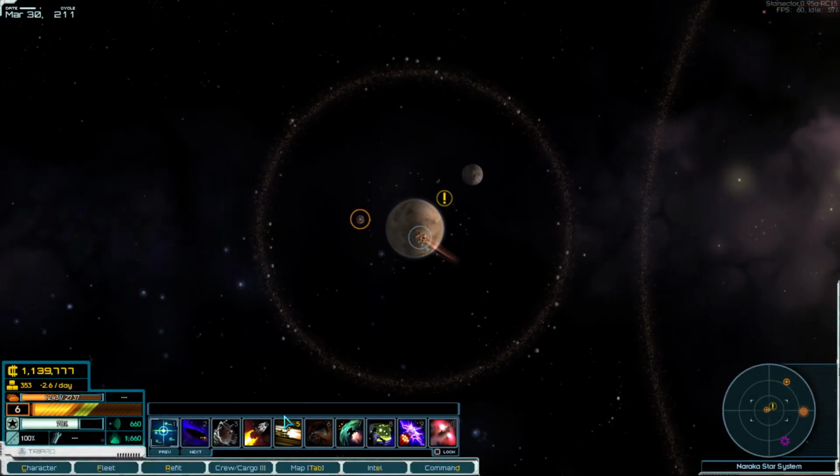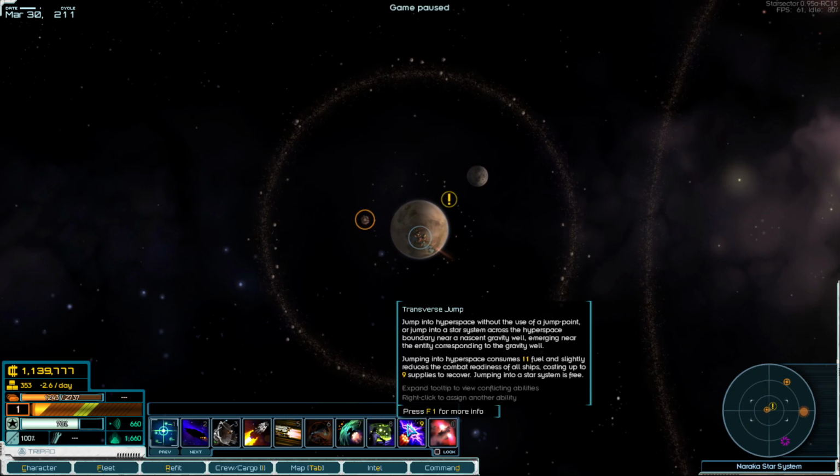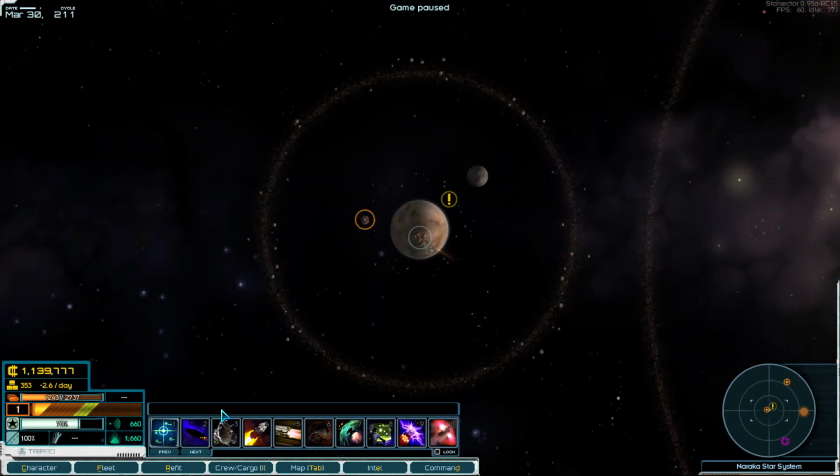So this button here, transverse jump, is actually an ability which you don't unlock right away. It is unlocked by getting the navigation skill. In my opinion, this skill is really, really great. It's one of the skills I highly recommend. If you're a beginner just starting off and you're at level 1, I suggest picking this over pretty much any other skill, because it allows your fleet to move faster through places like asteroid fields. It increases your maximum burn level, and burn level is pretty much the equivalent of how fast your fleet is going.